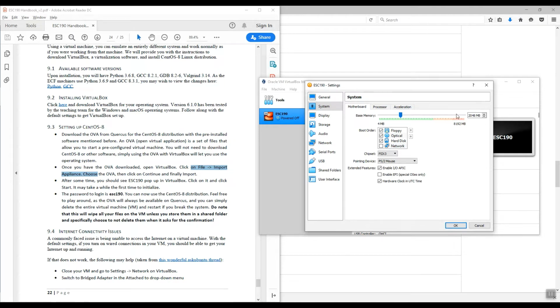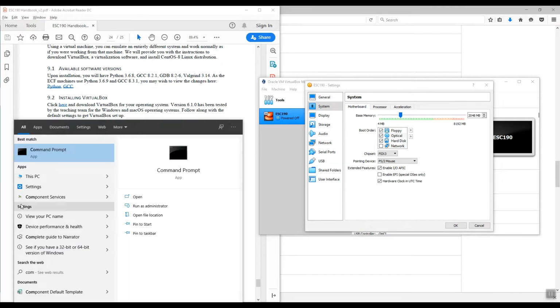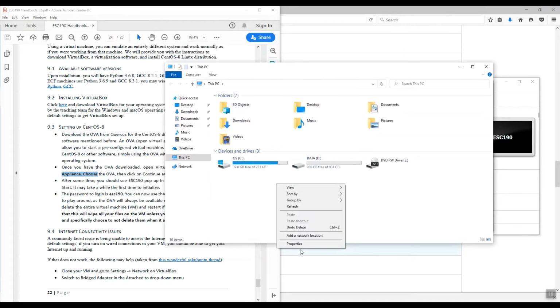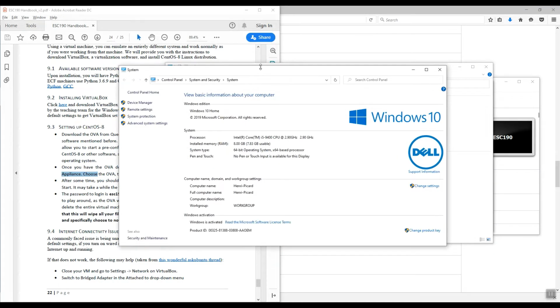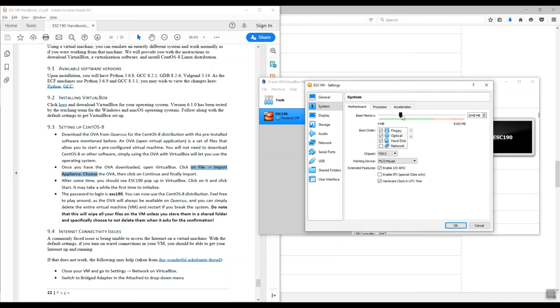To know how much memory you can allocate, you can go into your PC, right-click, Properties, and here I see that I have 8 gigs of RAM. So I'm going to give this virtual machine more than just 2 gigs. I'm going to go all the way up to 4 gigs. Okay, done.